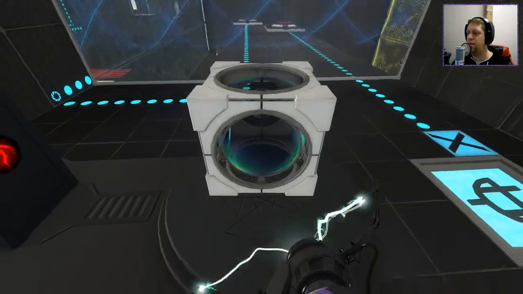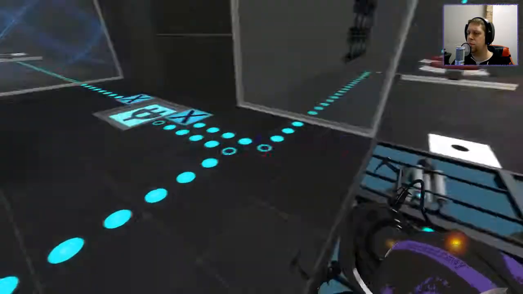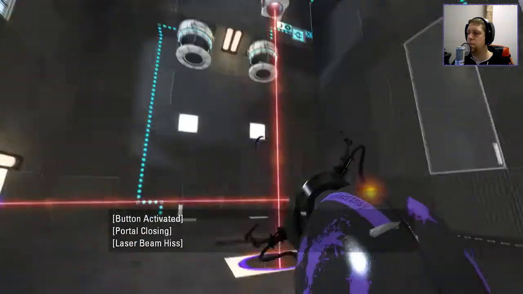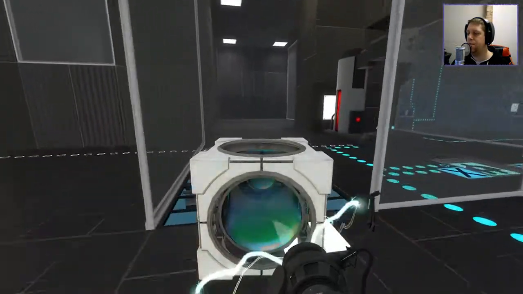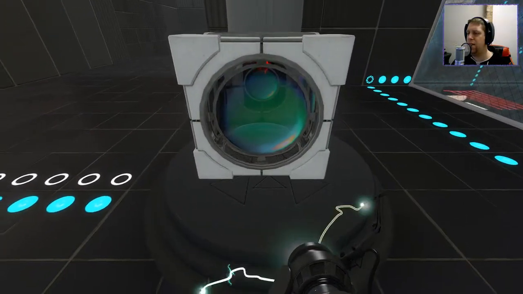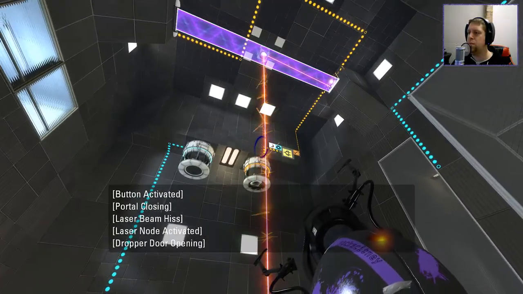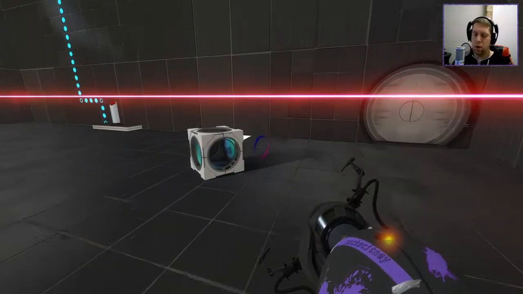Alright, now I need to remember. Which way? That was not the right way. This is the only problem with the syndicator. I don't always know which way I need to send stuff. So, yeah. Okay. That done did a thing. We got a cube.